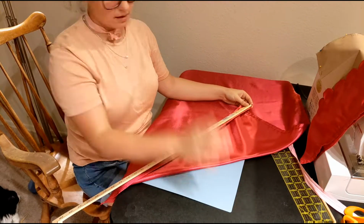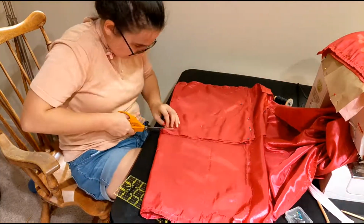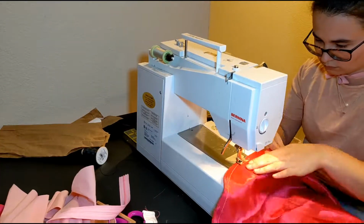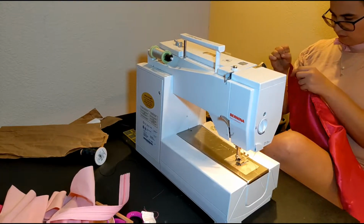Here is a video of me trying to figure out how to make those hip cover thingies, I don't know what they're called, that are on Peach's costume. I ended up cutting the fabric in 4 half circles because it wasn't wide enough for 2 circles, then sewing 2 of those half circles together, and then gathering the top of each half circle and then sewing that to the bodice.